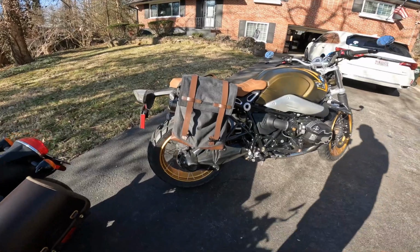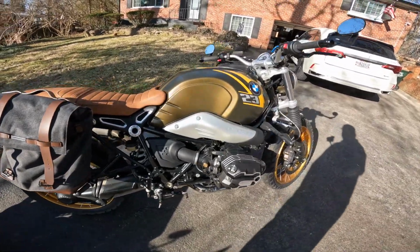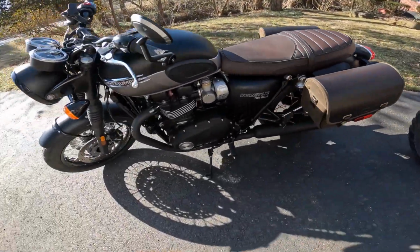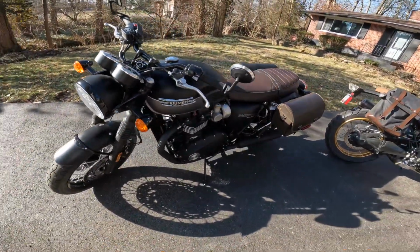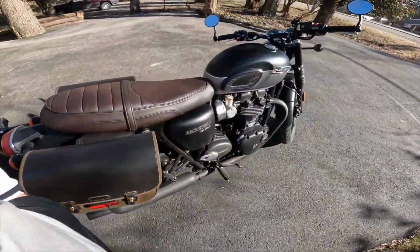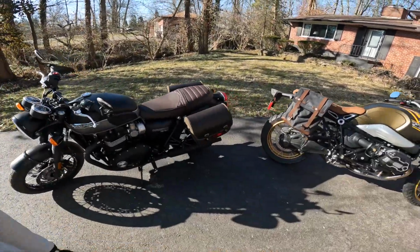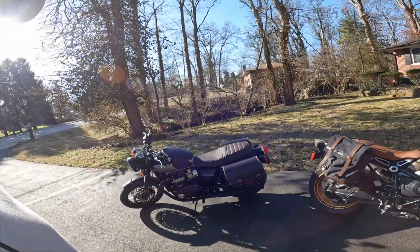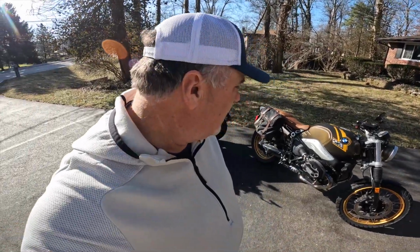If you want something a little bit more aggressive, the R9T would be the way to go, just because of the way it's built. And if you're looking for something a little bit more comfortable, more of a cruising style, and you want a little bit more throwback, I would tell you the Triumph. Both have a 1200 engine, so they both got power. They both get up and go. Both of them want to throw you right off the bike. I've tried that. Trust me, not necessarily throwing me off the bike, but they both get up there and really push the envelope.